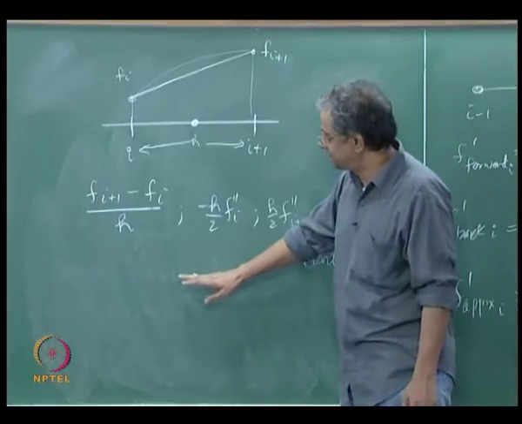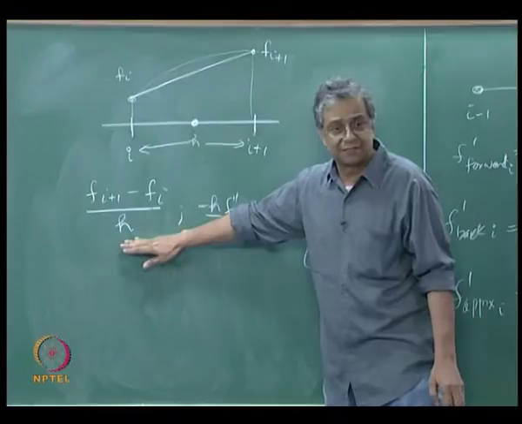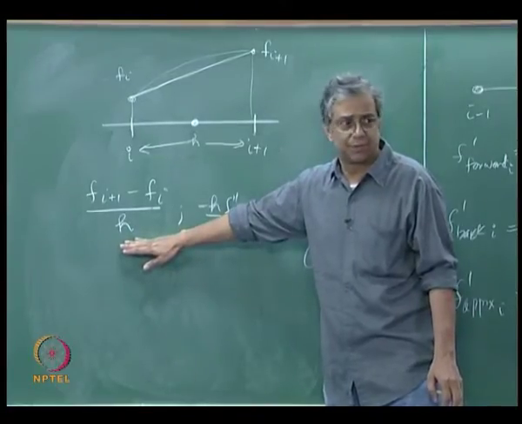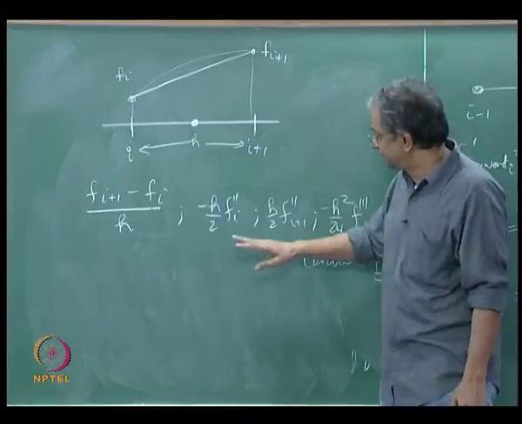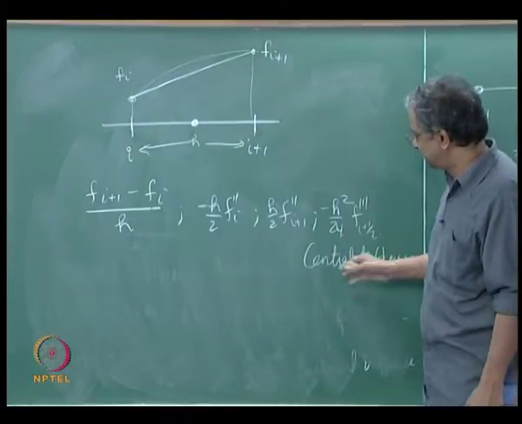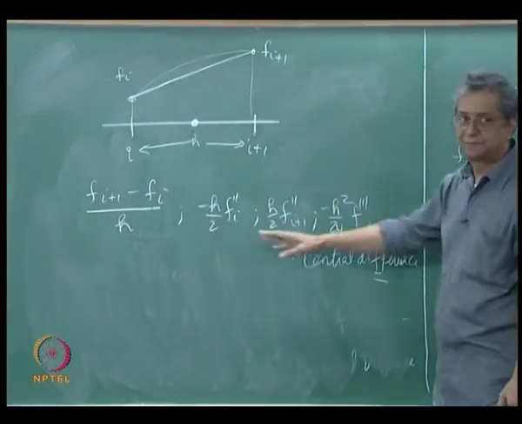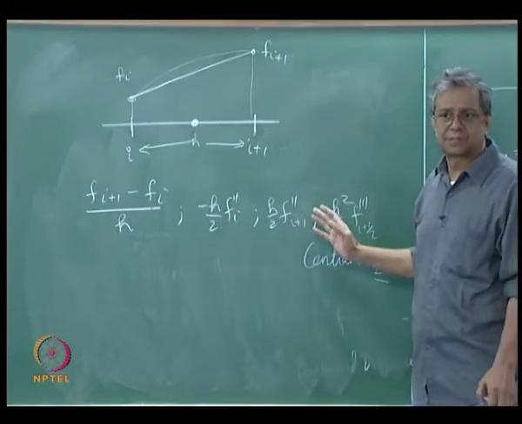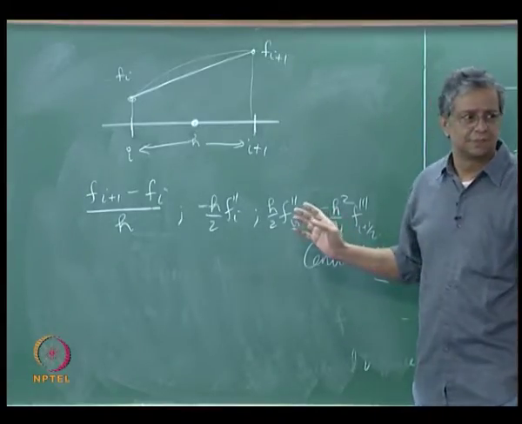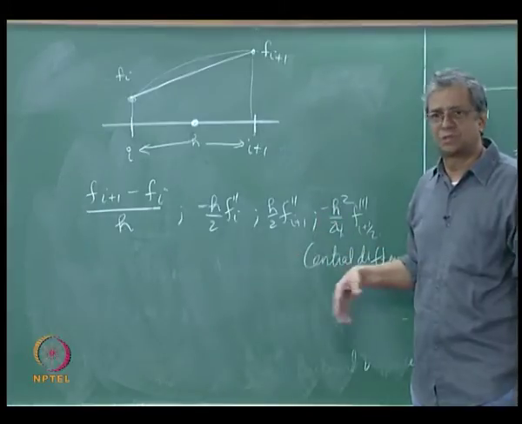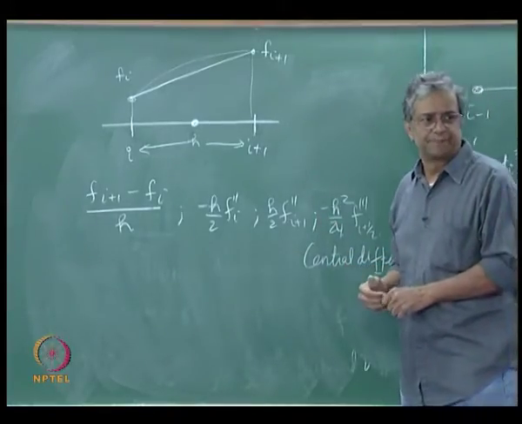So it is possible for us to estimate the derivative at any given point using forward differences, central differences, backward differences, and they have the appropriate associated truncation errors. Each one of them, you will see as we go along, there is a reason why you would use one or the other.